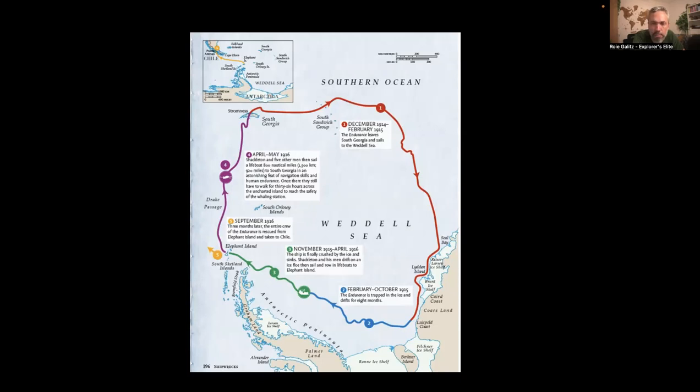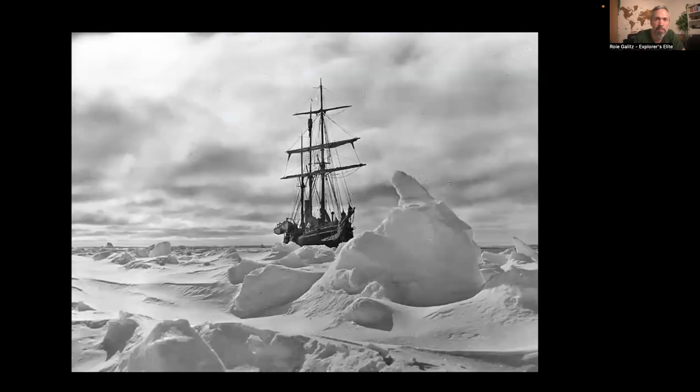So by that point, they had to rescue themselves, and they went with dog sleds all the way to Elephant Island. They had 2 rescue boats, and they reached Elephant Island, where Shackleton left most of his men and went only with a small rescue boat, a lifeboat, and he reached South Georgia. And when he reached South Georgia, he came back later the next season with an expedition to rescue the remaining members of his expedition on the Endeavour.